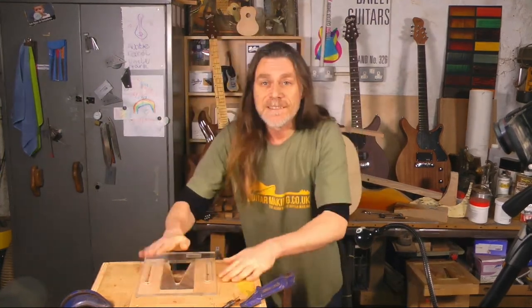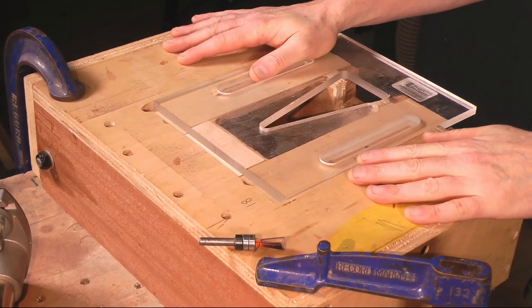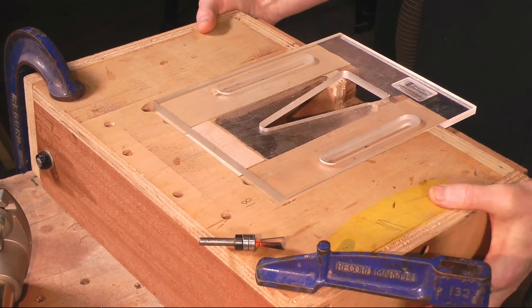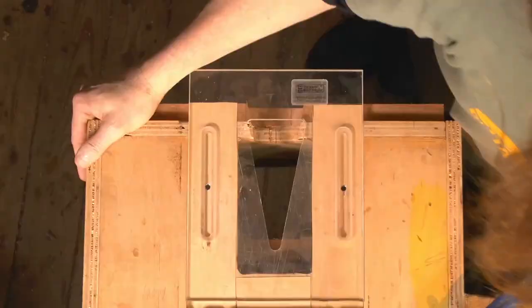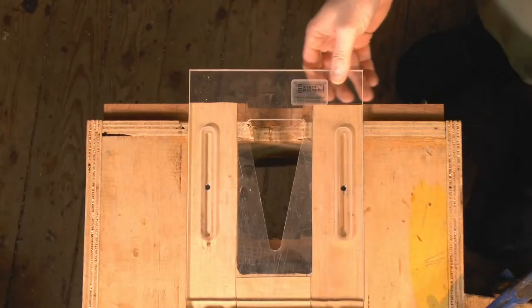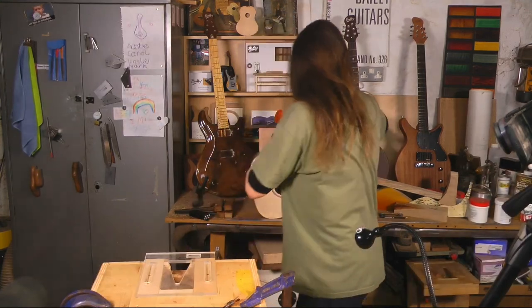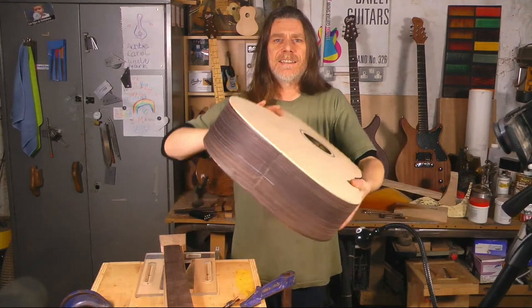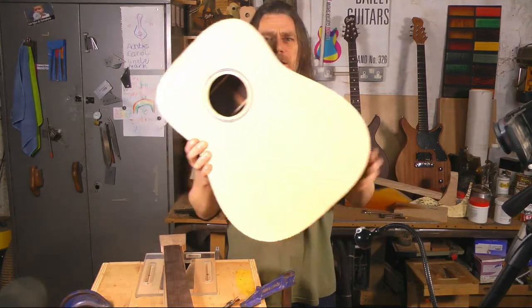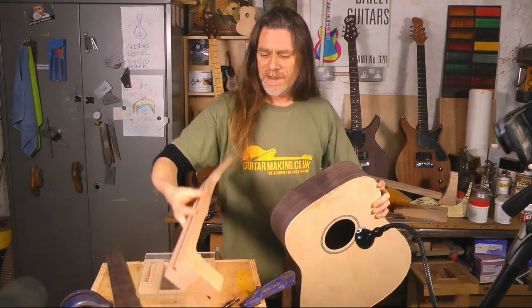Today we're doing dovetails. So this here is my dovetail jig. This is really the key to it all. We'll talk a bit more about this in a minute. But by the end of today, fingers crossed, we're gonna get this body attached to this neck, or the other way around.